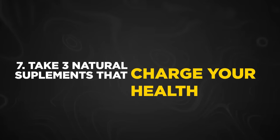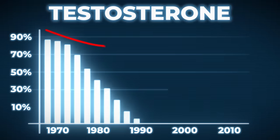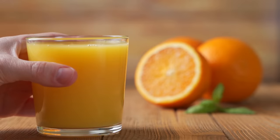Take three natural supplements to boost your male health. Testosterone is the most important hormone as it drives sperm quality and quantity, and average testosterone levels seem to be dropping every generation — with Generation Z having the lowest levels of any generation. First, take Vitamin C, an antioxidant that helps repair cell damage caused by oxidative stress, which lowers fertility. Second, take D-aspartic acid: in one study, infertile men taking 2.7 grams a day for three months increased testosterone levels by 30–60% and sperm count by 60–100%, and the number of pregnancies in the group also went up. Finally, take antioxidants — men who took antioxidants had fewer DNA damage to sperm cells and their partners had higher pregnancy rates than men who didn't.